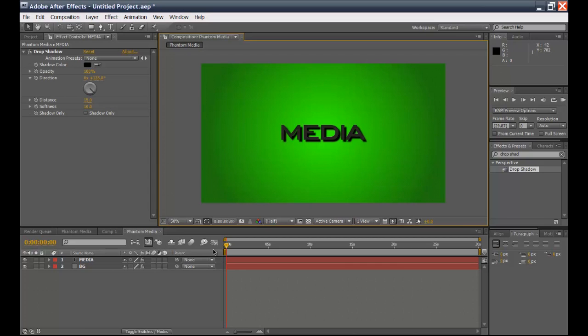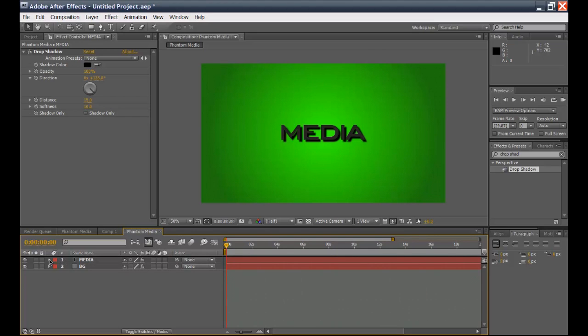Now the way After Effects works is it goes on like a timeline, and you tell After Effects exactly what you want it to do, and how long you want the action to go over. You'll see in a minute. I know it sounds complicated, but it will come out in a minute. So if you come down here to the media text, we want the media text to actually move. So if you click down that drop arrow, you can toggle the switches here and should have this effects bit on, and with all the 3D box and everything.